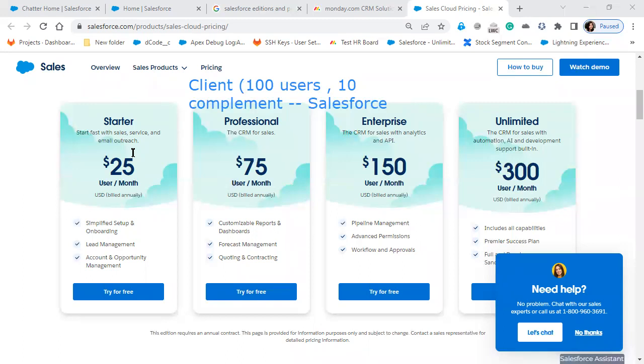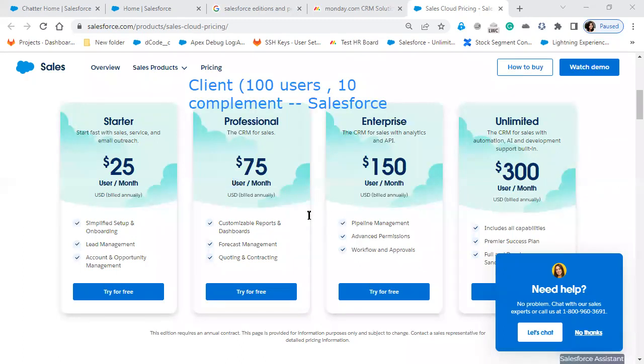Ma'am, will they charge for each user we add to this org? No, that's what I'm saying here. It says user per month. That means it's a discussion between the client and Salesforce. There is no hard rule that it is $75 per user.